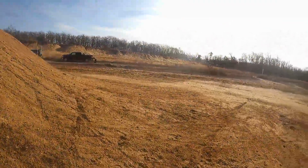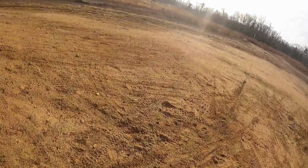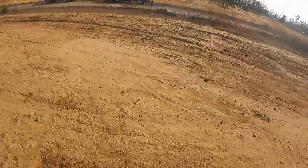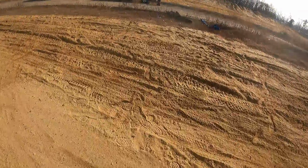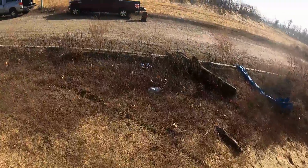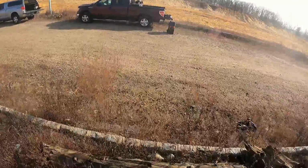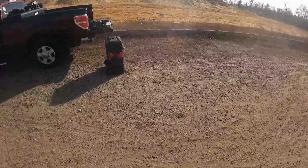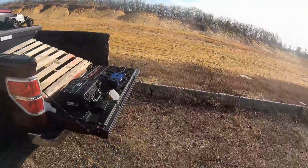They're sick, dude. Nitro's the shit, dude. Yeah, I like that. Needs a little more tuning, but she's ripping. Hell yeah. So she is absolutely ripping today. So we're going to do a little more tweaking and get her back out and start launching it for real.